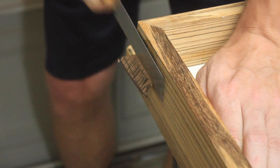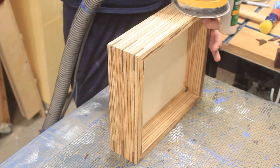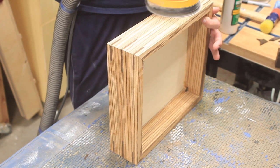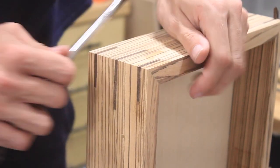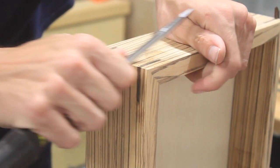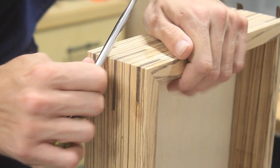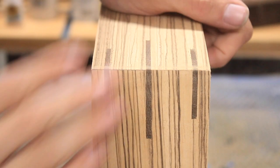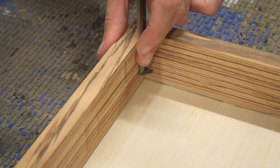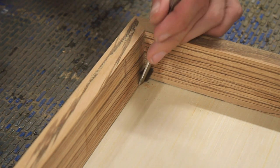Once the splines were dry, I could cut them flush and sand the exterior of the box. Here I am first burnishing the edges before sanding, and you can see the grain wrapping around the corner. This next shot shows me sanding, and this shows the one edge that will not have the wrapping grain pattern. With the outside of the box finished up, I could clean up the excess spline on the inside and sand as well.